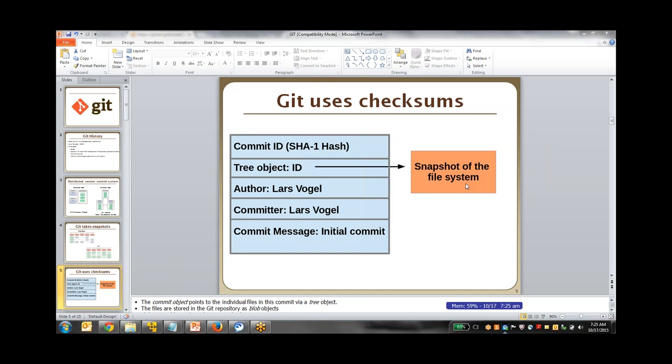But in Git, it is slightly different, because whenever you submit a change or commit a change, it is going to create an ID, wherein the ID is going to be 40 characters long, 40 long digits. Now, what is that 40 long digit? Git uses something called checksum. Using the concept of checksum, it generates a 40 long digit.